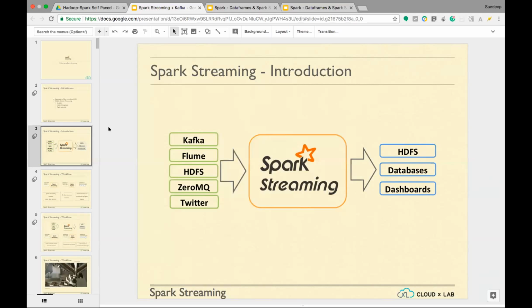And similarly we have Twitter. Let's say you want to process tweets in real time using Spark, then you can use Spark streaming. Twitter gives you sampled data, meaning a small subset of the total data, for free, but if you want the full firehose, you'll have to pay a huge amount of money to Twitter for that data.